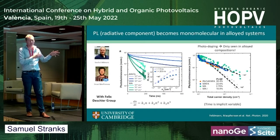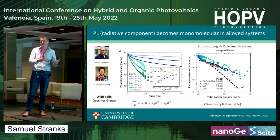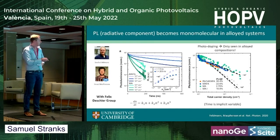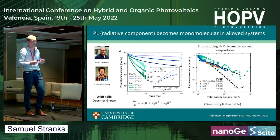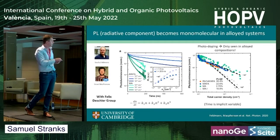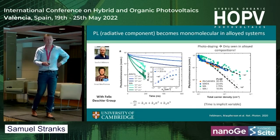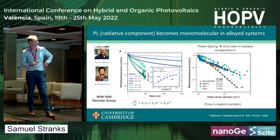That was mostly talking about methylammonium lead iodide. Thinking now about alloying the systems — adding formamidinium and other things like bromide — we see the recombination changes quite a bit. Looking at PL decays as a function of time at different excitation densities: first at methylammonium lead iodide, then as soon as we add some formamidinium — something like 40% — we see a huge increase in the carrier lifetime across all fluences, with an initial component and then a really long-lived, almost plateau-type decay.